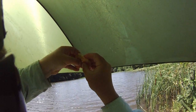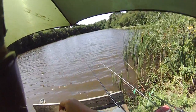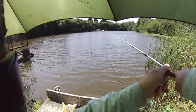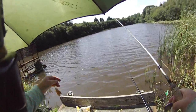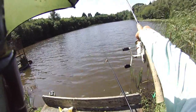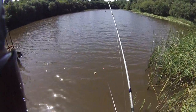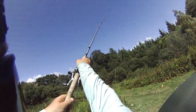I don't know if you can see that. So that's really, really secure. You can cast it miles, but I've got a weighted rod here. I'm going to flick it out in the centre of the lake, and what will happen is it will work mid-water. It's about 12 feet deep, 13 feet deep. And the idea is the weight will take the bread down, and the carp will come onto it without the ducks interfering. That's the plan.